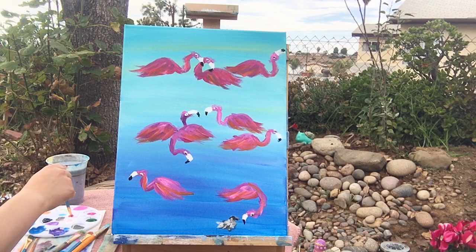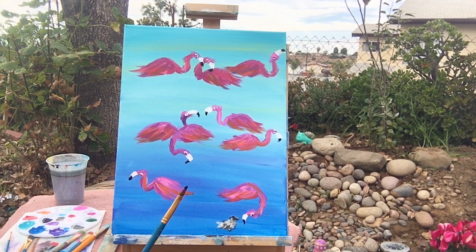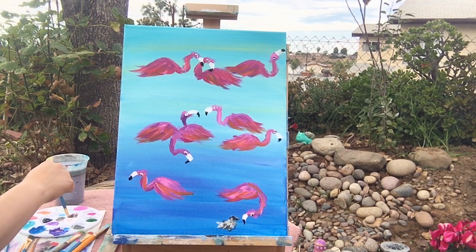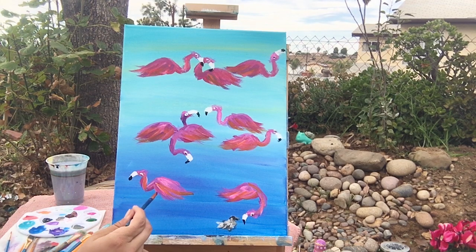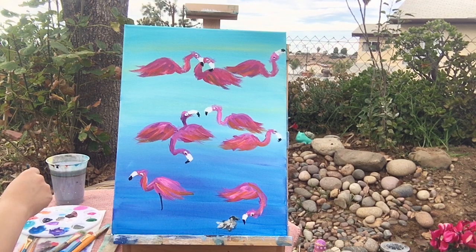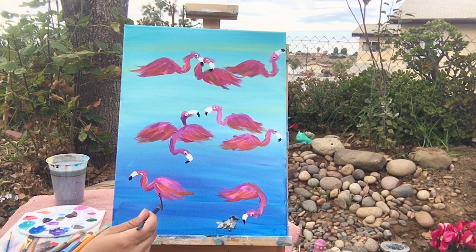So we're going to mix some paint together, some black, some red. Make it a dark red. And that's going to be the legs of our flamingos. I'm going to make it more red, because believe it or not, they have bright red legs. I'm going to put more color to that.